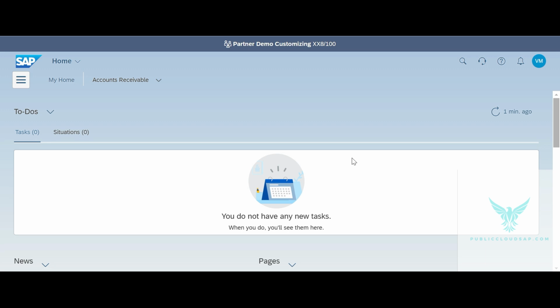The first step is the dunning notices. So we create the dunning notices, nothing but reminder letters to the customer for the due items and overdue items. So we create and schedule the dunning run and print dunning notices to the customers.